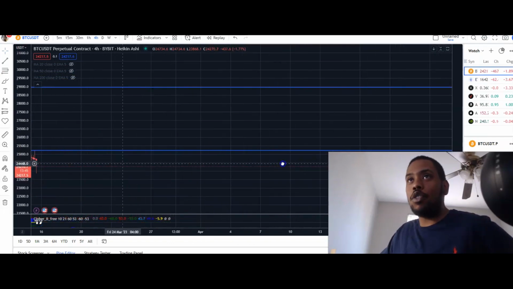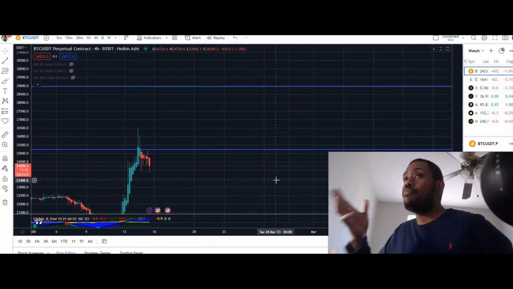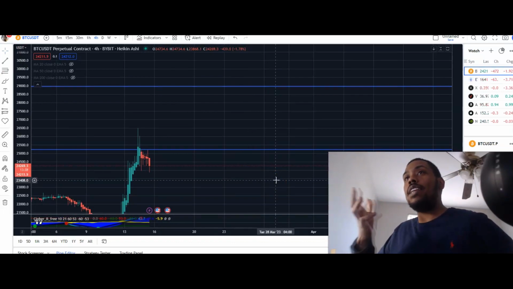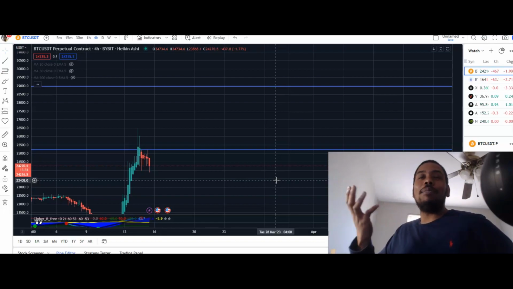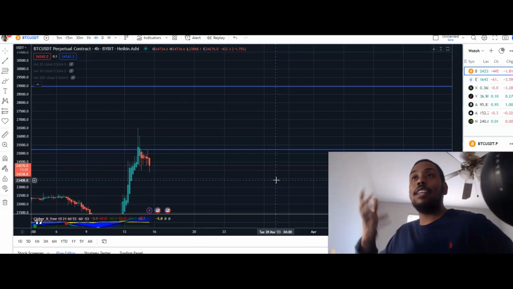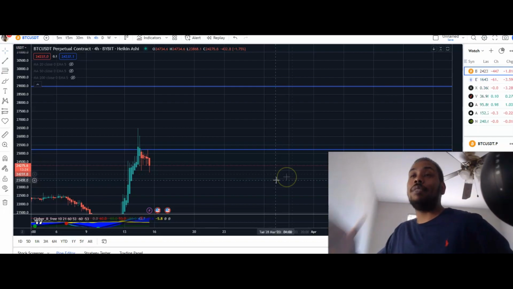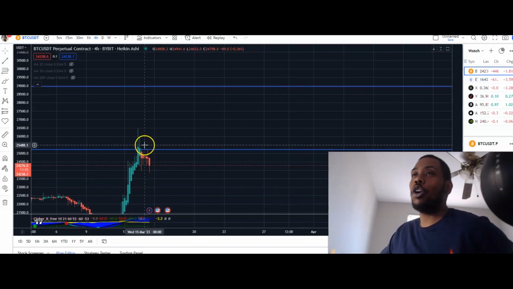If we zoom into what actually happened, because it really looks like it already broke, but if we zoom in and take a look, it really broke with wicks, which can sometimes get you stuck in a trade due to a fake out, because you're thinking, oh my God, it's going to break. Let me go ahead and enter my swing position here. And then what actually happens is you get into it too early.